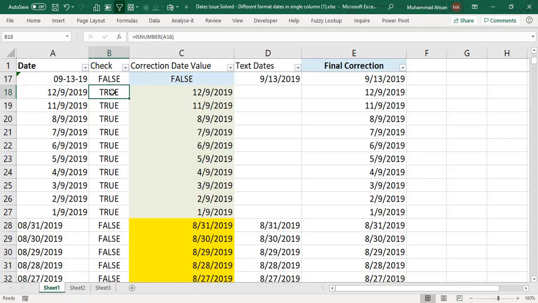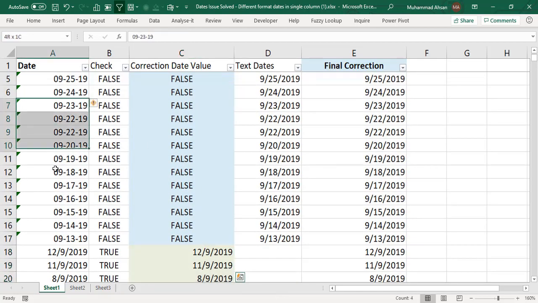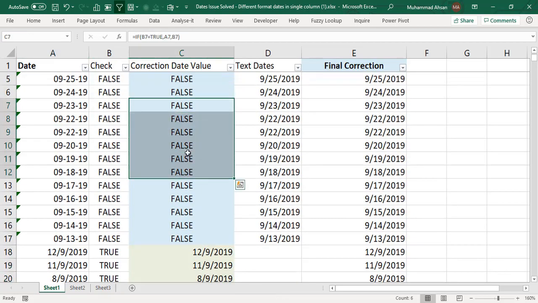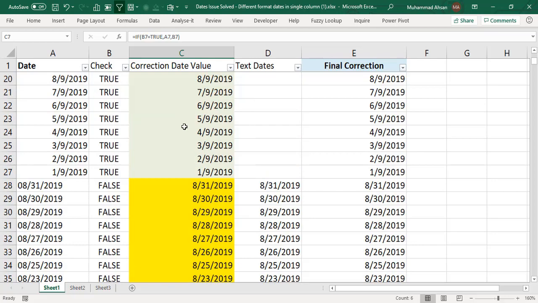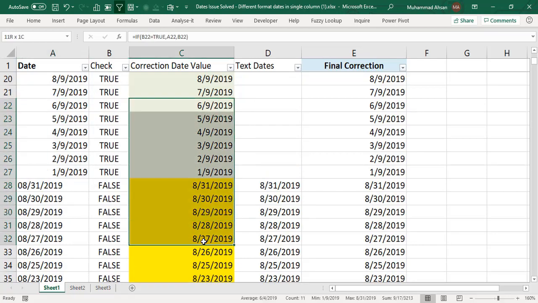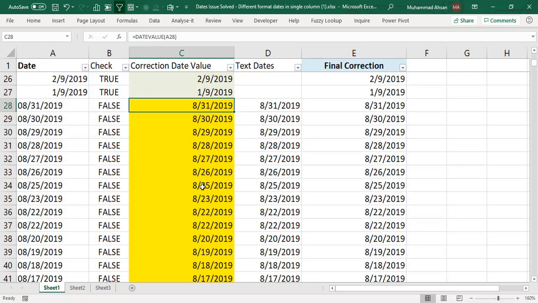Instead of true, I need that date, and for those dates which are not corrected within the data, I just need the false. So in column C, I'm splitting. I am getting all those dates which are true here, and I will also be correcting the first different and wrong date format, which is in the slash format.